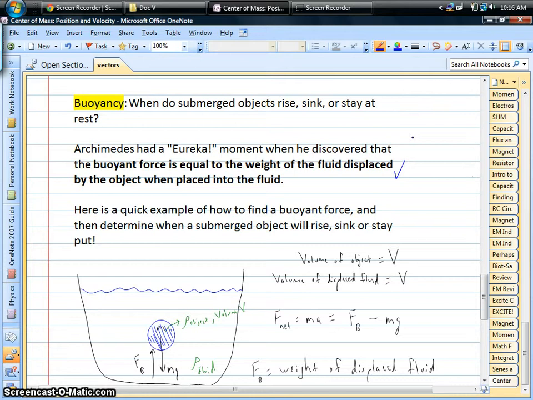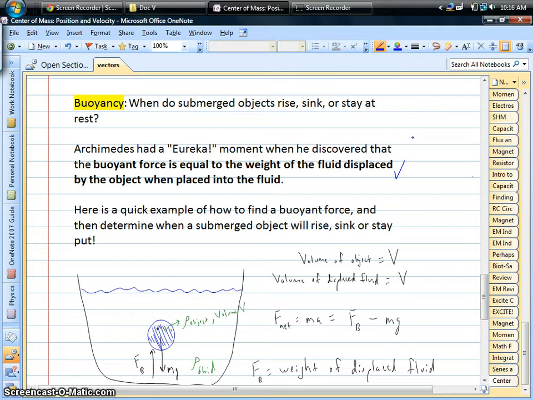This goes back a ways to Archimedes. You might know the story. He had to figure out if a crown was pure gold or not for the king. And he was stumped. And so one night he had a pretty full tub of water, and he got in there to take a bath, and he noticed all the water that got displaced and went over the top of the tub. And that was his eureka moment.